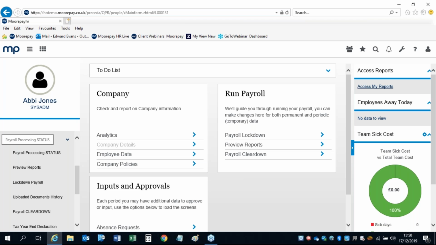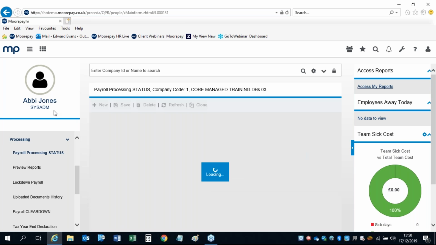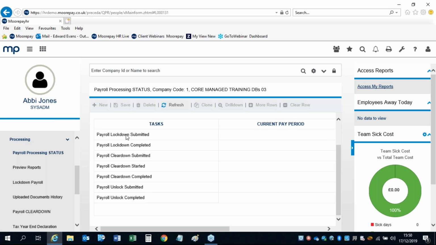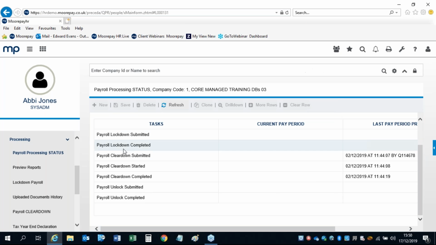If we go into that, that just gives you a list of the tasks that the system is processing and at what point you're at. So every time you do one of these tasks, it will then show it on the screen here. So we've just got a couple of them on here.